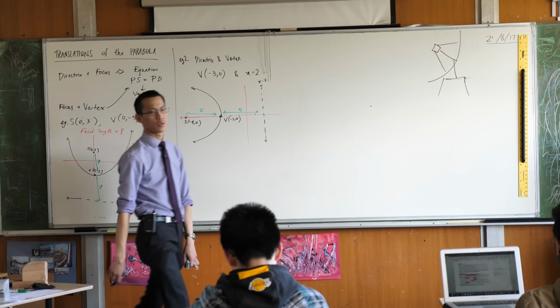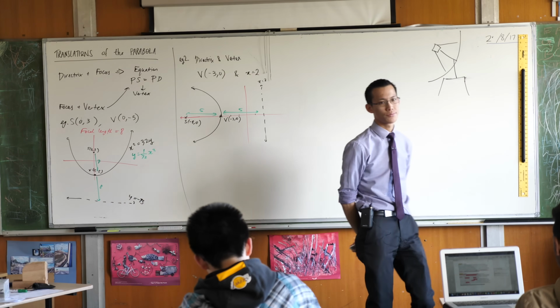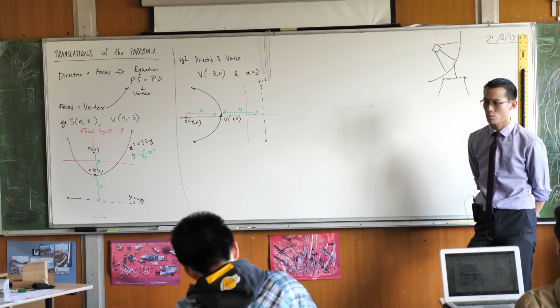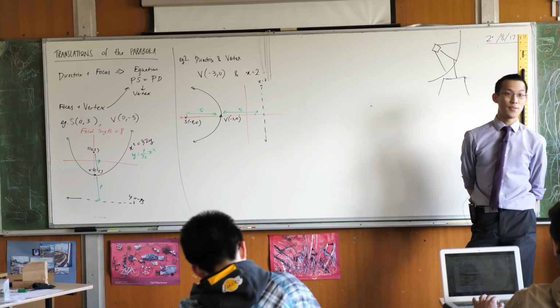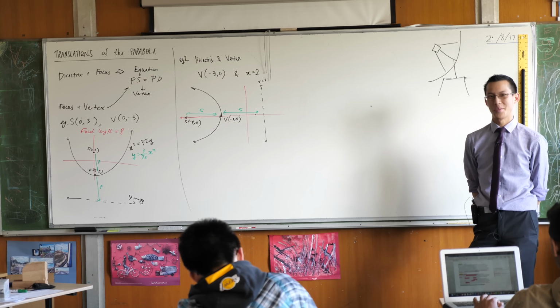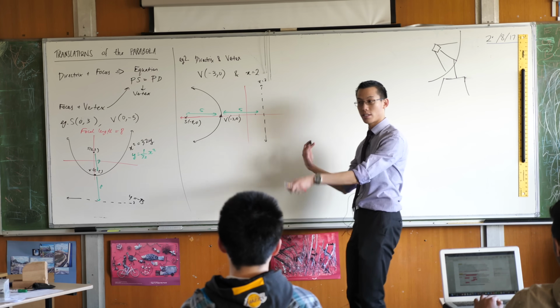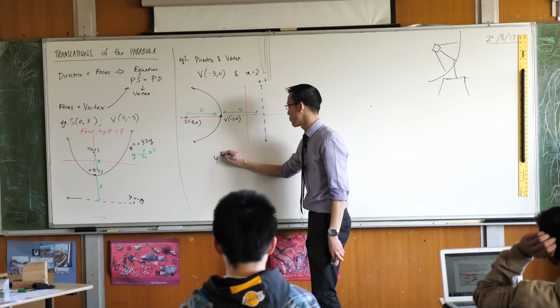Okay. Now, if this passed through the origin, which form would we use? You've got 4 standard forms to choose from. Which one would you use? Let me give you a clue. It will not begin with an x squared. It's going to begin with a y squared because it's left-right. Okay, that's the first thing I note.